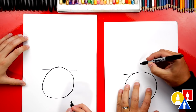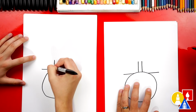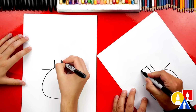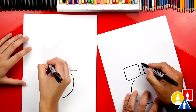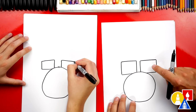All right, now let's draw two lines coming up from the middle. We're going to draw another one over here. One is bigger than the other one, but that's okay if we kind of make them the same. So now let's draw the top. We'll come over and then connect down. Let's do the same thing over here too. This one actually looks a little bit bigger.